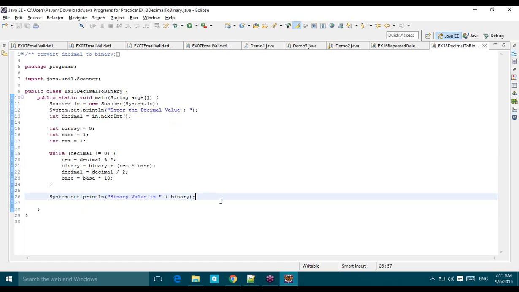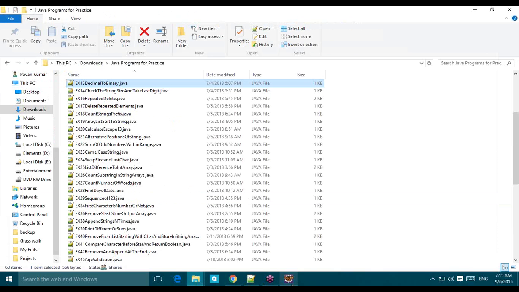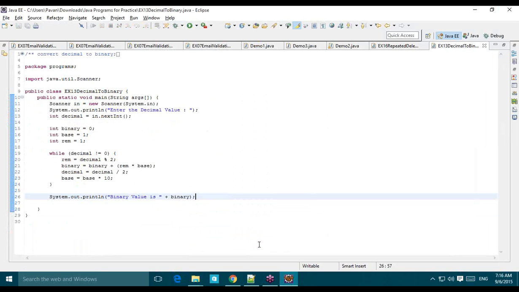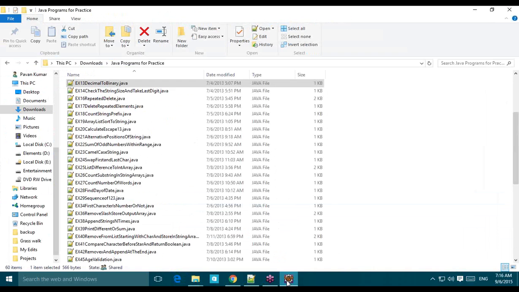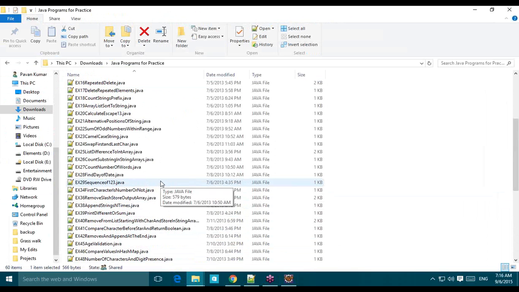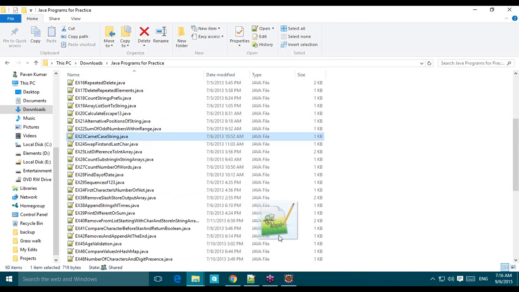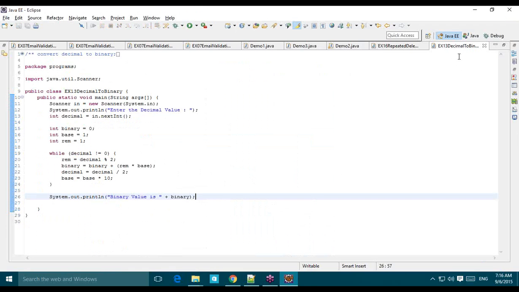And the other thing is, in many of the examples they were using this string tokenizer. In which example? Example 23. Yes, there is a string tokenizer.